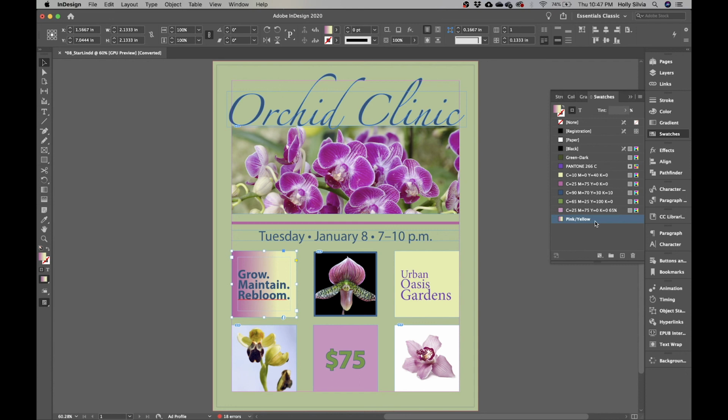So I'm going to grab my gradient swatch tool. You can just press G on your keyboard, or if you look to the left here, it should be that tool right under the rotate tool. But again, you can just hit G on your keyboard. This is the solid pink, this is the solid yellow, and the actual transition between the two isn't very wide.